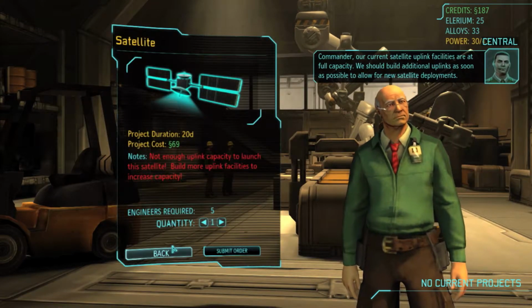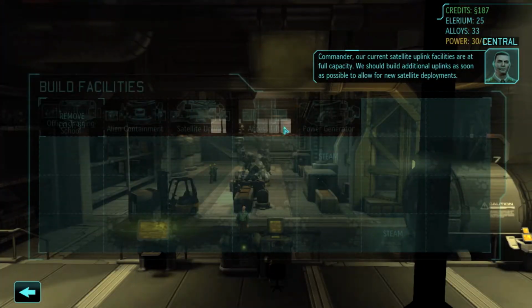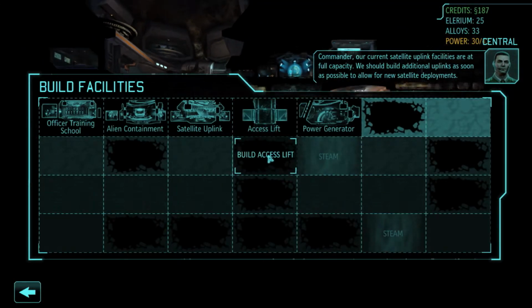Our current satellite uplink facilities are at full capacity. We should build additional uplinks as soon as possible to allow for new satellite deployments.